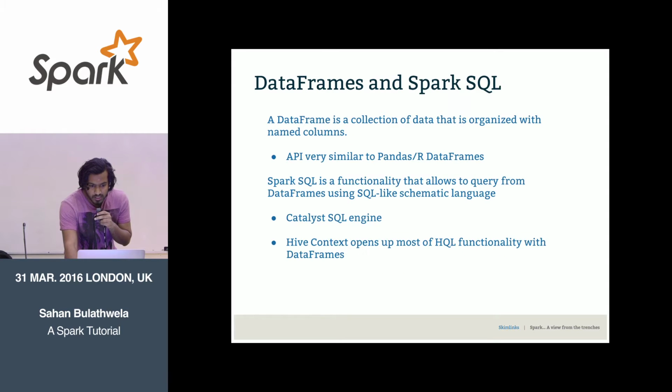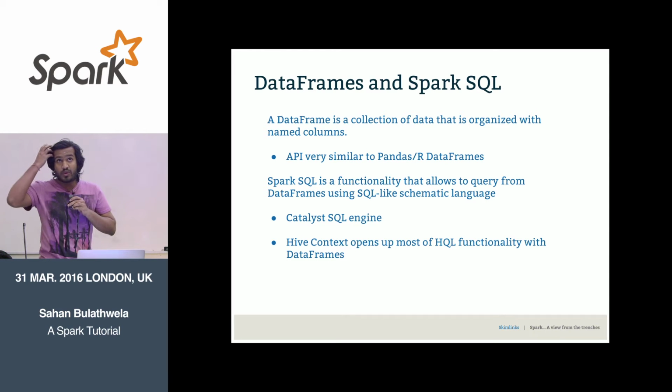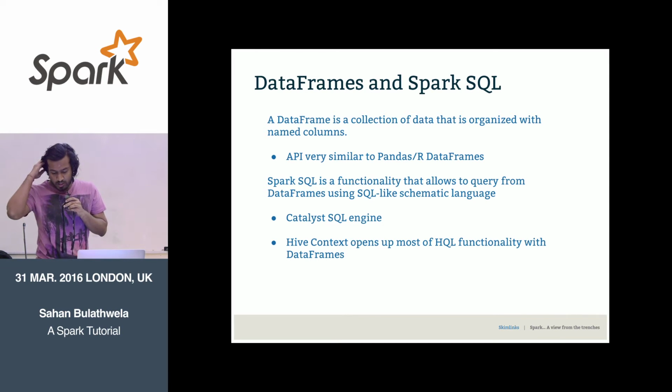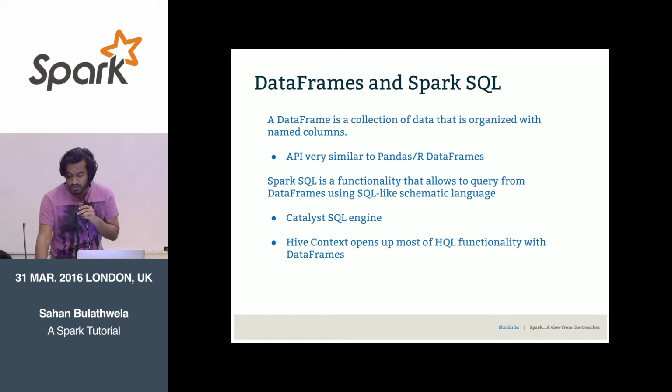Before we start, let's just have an idea about what data frames and SparkSQL is. In brief, a data frame is a collection of data that is organized with named columns, and so the data frame API is very similar to R and Pandas data frame programming model.